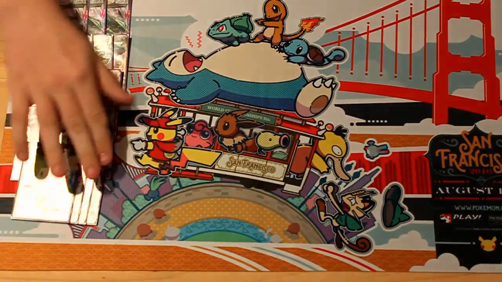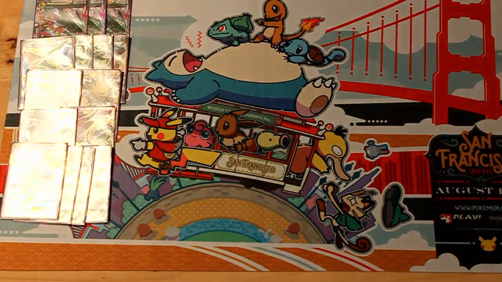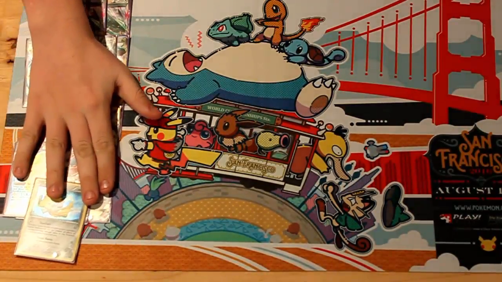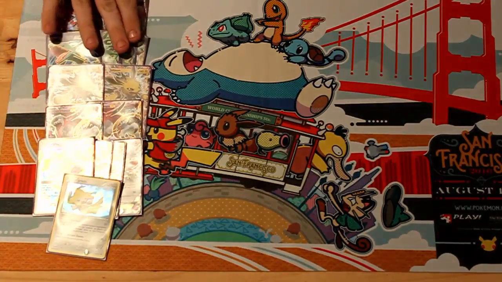For Shaymin-EX, just like the other build, you really need 4 Shaymin-EX if you're planning on playing Mega Rayquaza. Setup is very good, and it's kind of where the deck gets its speed from. And finally, 1 Jirachi Stardust. I'm not sure if this is going to be all in shot here. Hopefully it is. 1 Jirachi Stardust.